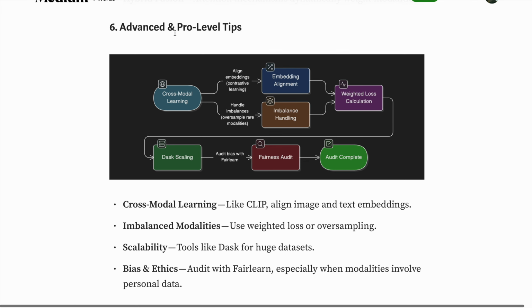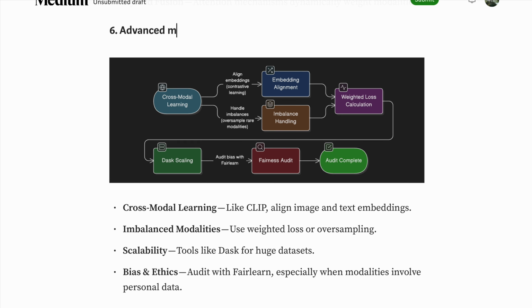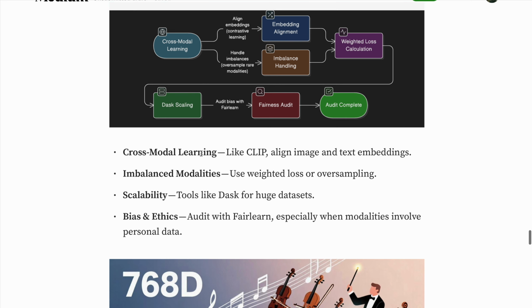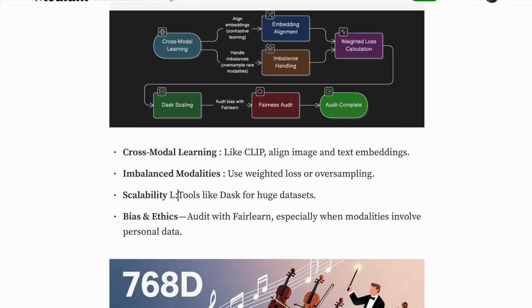Advanced multimodal topics: cross-modal learning like CLIP, which aligns image and text embeddings. For imbalanced data, use weighted loss or oversampling. For scalability, tools like Dask and Hugging Face Datasets can be faster; I went through Dask in a previous lecture.